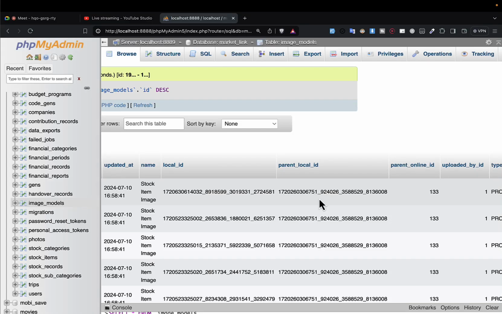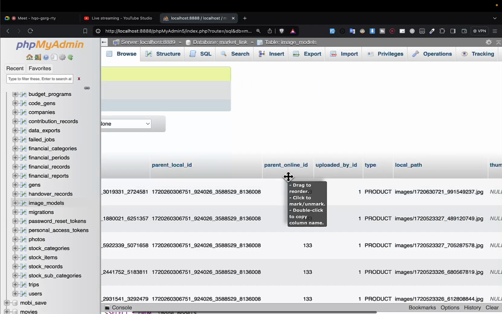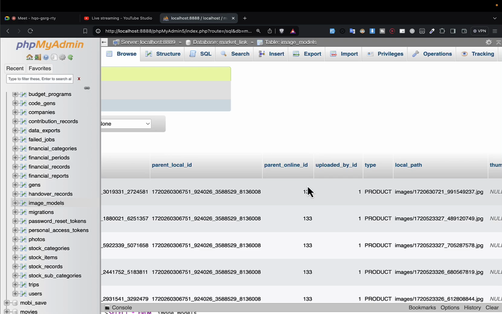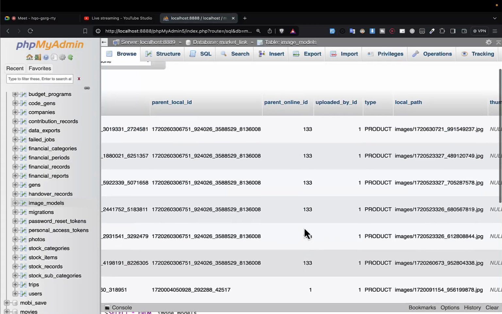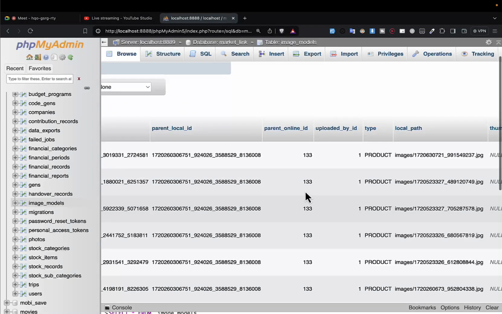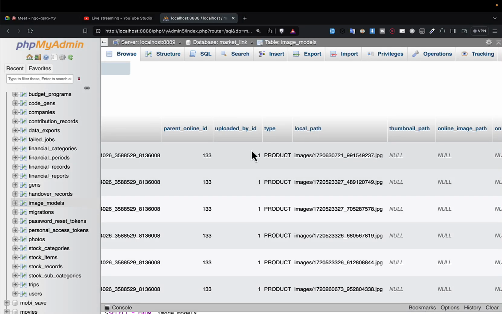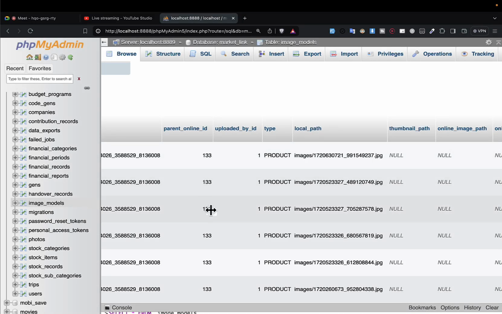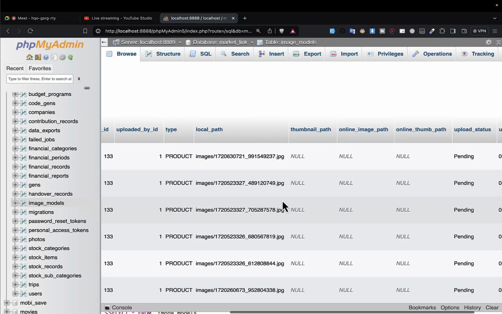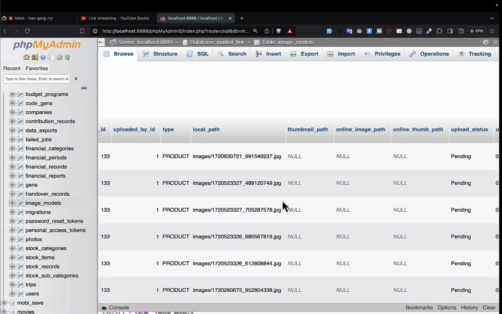All of them have parent local ID. Parent online ID, they have been updated, so the other thing is working. So why is the product not bringing them? You see, even the parent online ID has been uploaded. I think that everything is okay, but we're not seeing them.